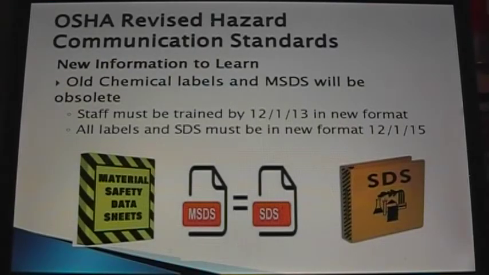OSHA revised hazard communication standards. The new information to learn is about SDS, which stands for Safety Data Sheet. The old sheet for chemicals to be listed on was called the Material Safety Data Sheet. We need to be trained in this new safety data sheet by December of this year, and all our books, the aware books in the Right to Know section, all need to be changed over by 12/15.